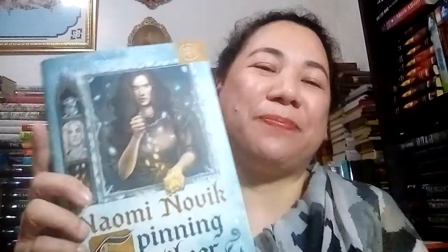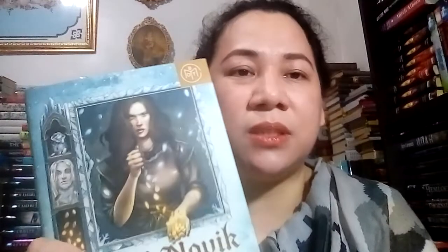And then this one — I'm so excited for this one. This is book two of Naomi Novik. This is not a sequel because I know that this series is standalone retellings. The first book was Uprooted, and then this one is a retelling of Rumpelstiltskin. And since it's part of a book of the month box, this is a big tall book. At first I thought Uprooted was a big tall book, but Rav and Eka reminded me that's a regular hardcover. So I was surprised and shocked. Let me show you — this is the regular hardcover, and this is the big tall one. There's a big difference in height.